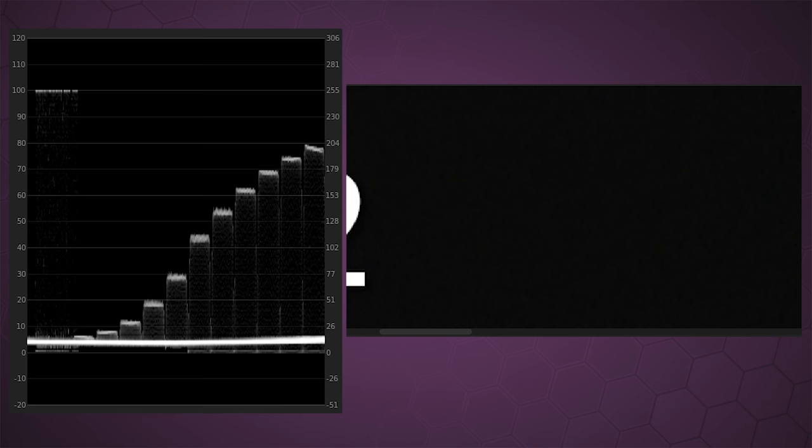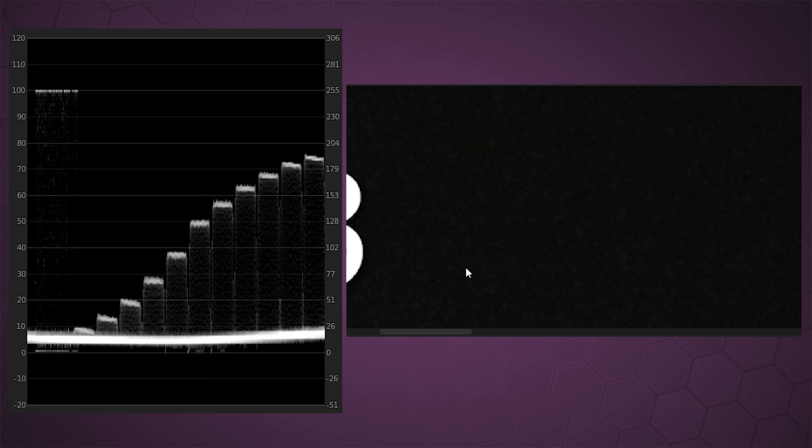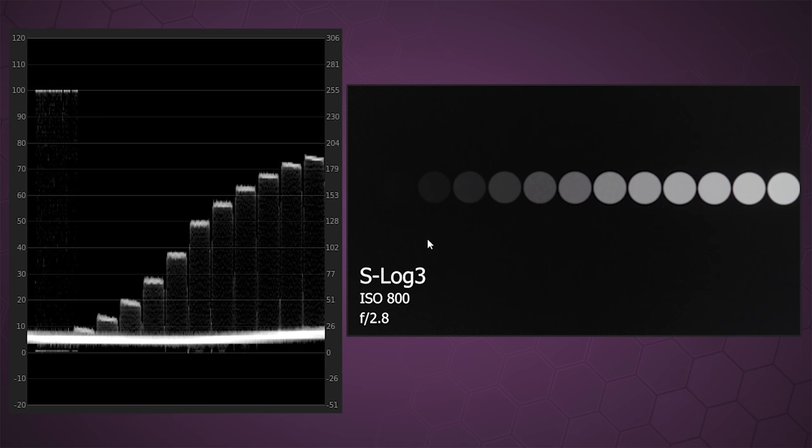There are some trade-offs here. Looking at the noise in the scene and jumping to S-Log3, we can see there's clearly a lot more noise, and the black level is different as well. So yes, we can see more shadow tones in S-Log3, but the image is dirtier. The common recommendation for shooting S-Log is to shoot it more exposed and then bring it down afterwards in order to clean up your shadows — bringing the shadows and black levels down will hide a lot of that noise, but it's still not going to fix it perfectly.